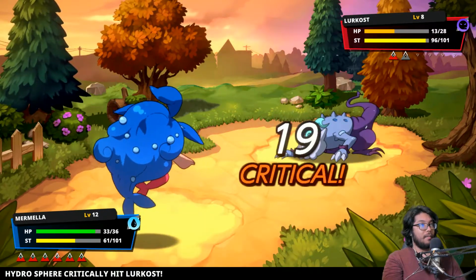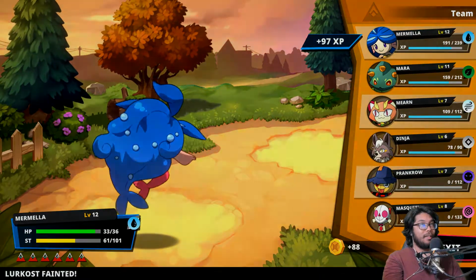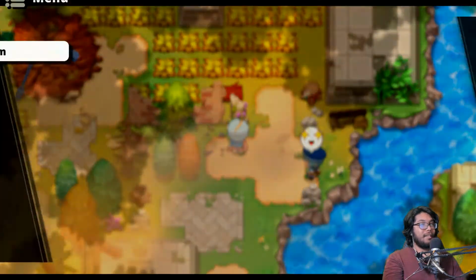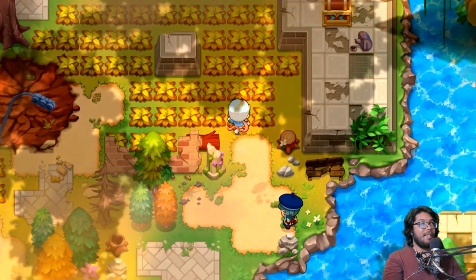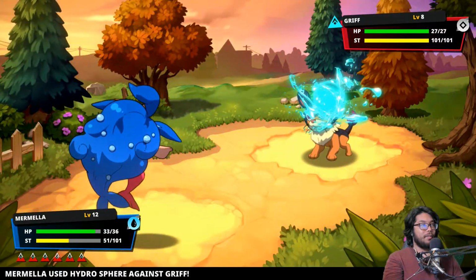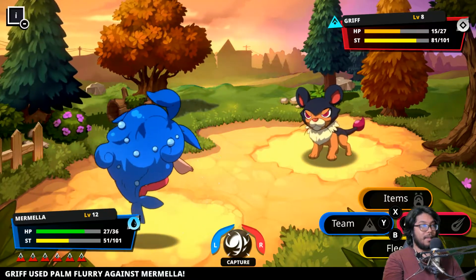Hydro Sphere, 19. That's the highest damage I think we've ever done. Oh my gosh, it's close to leveling again. How much money do I got? 590 bucks. I kind of want to go buy a bunch of Nexo traps before we continue, because we're killing it right now. We are killing it.